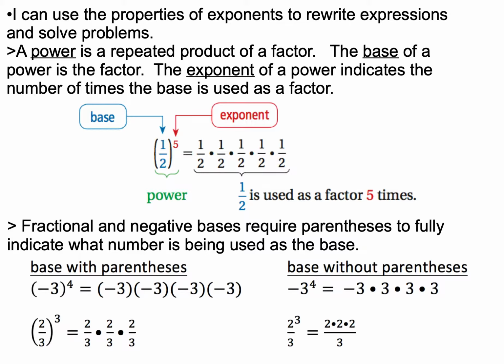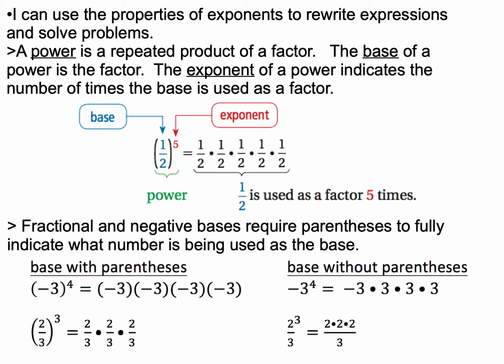Now you can think about order of operations a little bit here. Exponents are done before subtraction. So this pretty much means I'm subtracting 3 to the fourth power. That's essentially what it means. It makes the overall answer negative, whereas with parentheses it makes the base negative.